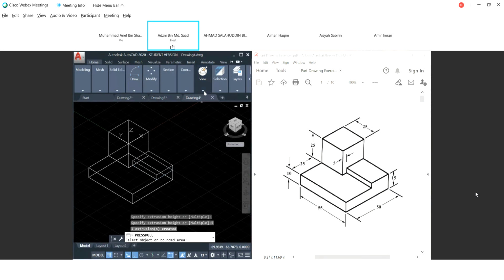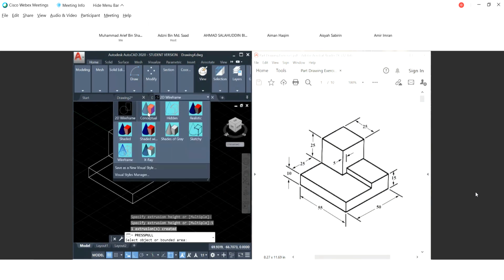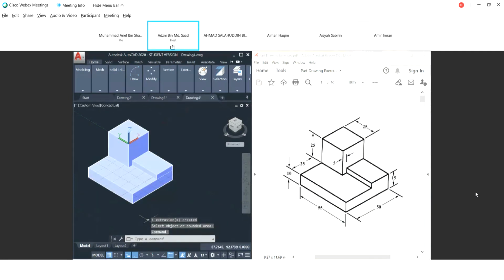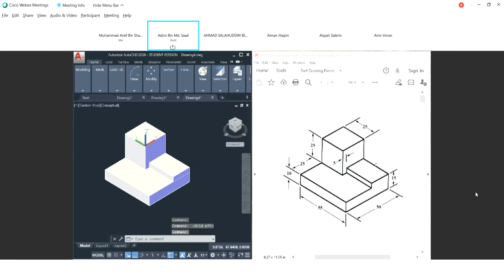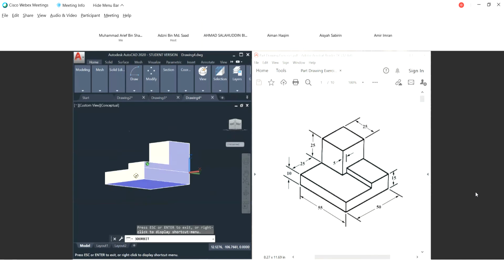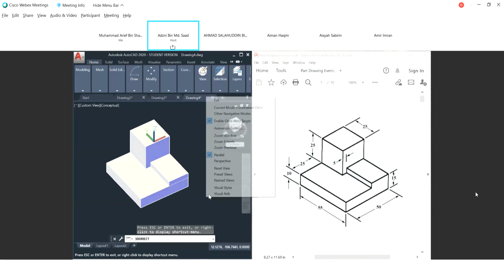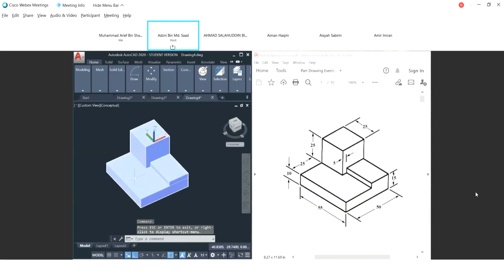If you change your view, this is the final object. If you click it, it looks like this.